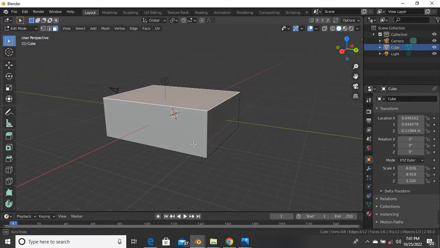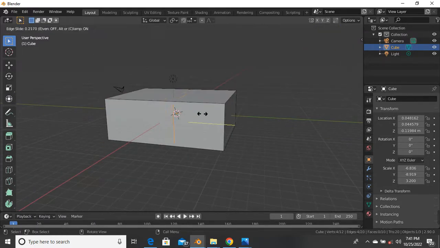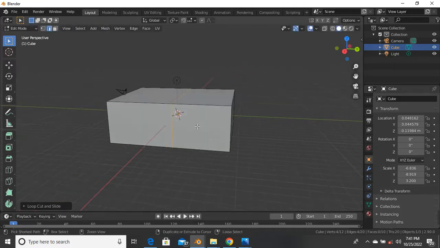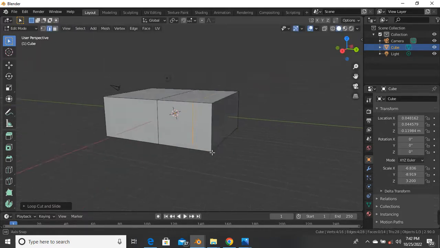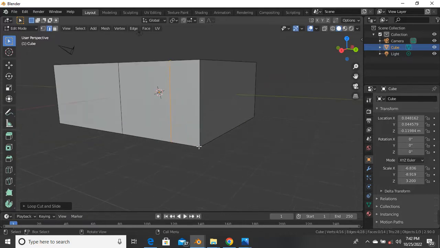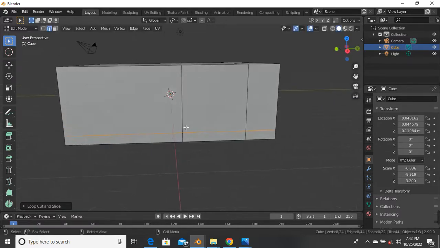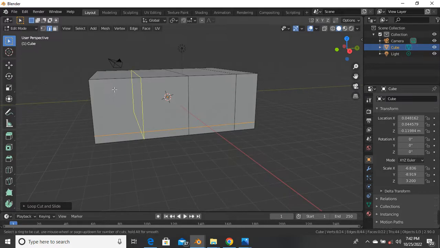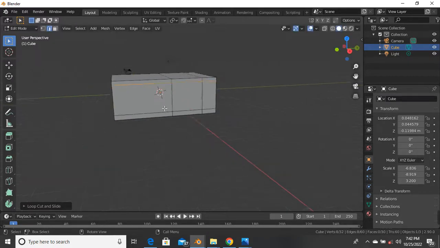Okay, what we'll do now, let's add a loop cut here, bring it to this extent, add another loop cut, bring it to this extent, add another loop cut down here and bring it to this extent, and add another loop cut down here and bring it to this extent.